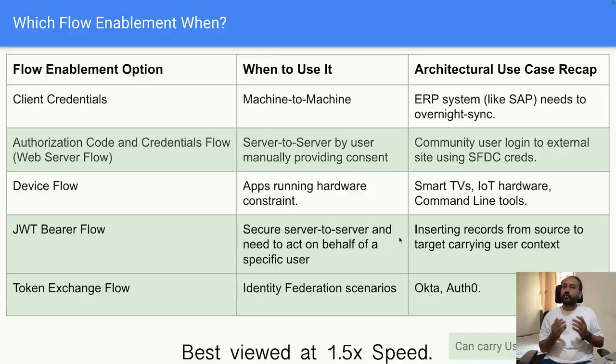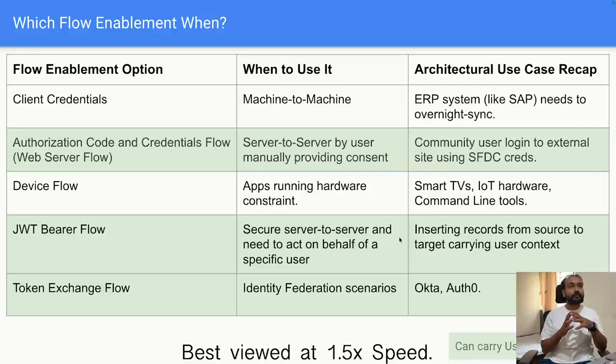So if you don't want to carry user context, then you have one bingo answer, that is client credentials. You should go with client credentials, where the system to system integration can happen in the backend, and whatever context the client application runs in will run as the integration user or run as user. If you have followed me for the second episode on client credential enablement, we enabled one of the features, that is run as in the user context. That means whenever you enable client credentials, you have to choose which user it will run as, because based on that authorization, it will run the applications.